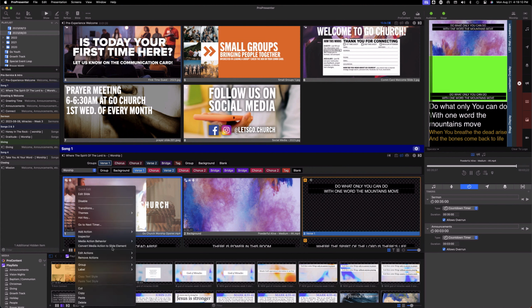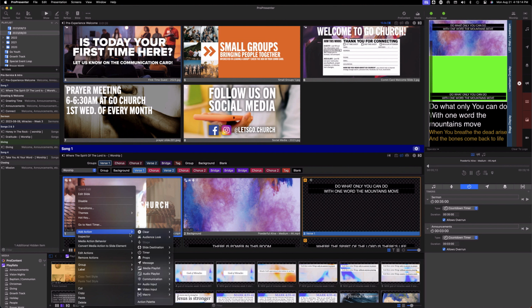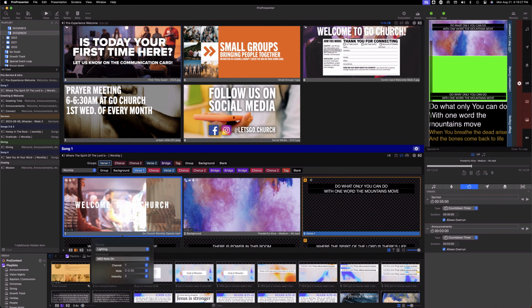We can add it here. Add actions, communication, lighting, MIDI note on. This will go from everyone's milling around, the first scene. The second scene is always lights out because we're watching a video.